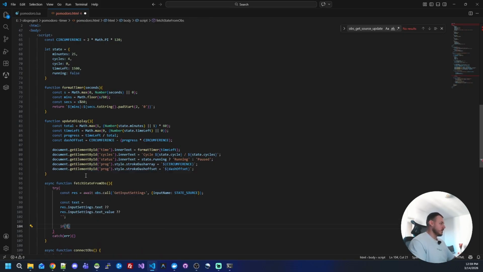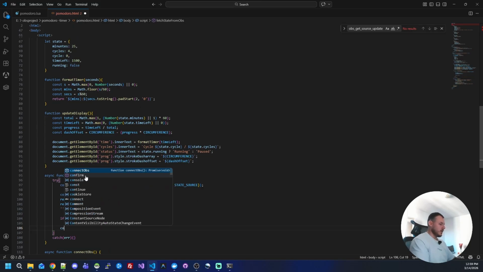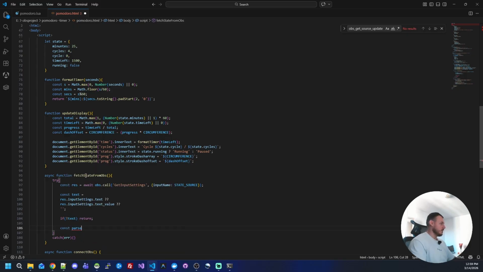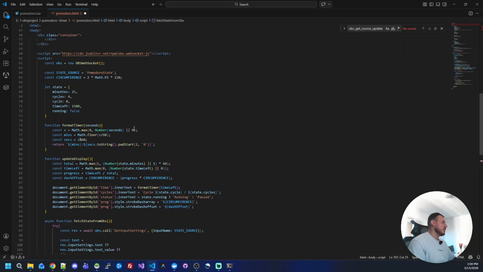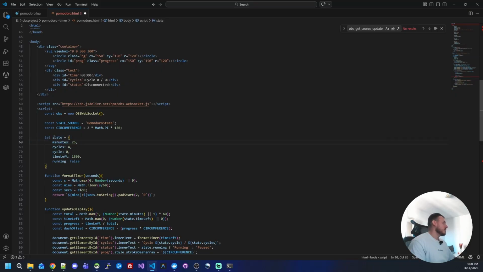Okay, so if not text, then we are going to return. Otherwise, JSON.parse the text, because we are expecting the text GDI to contain this JSON formatted text. So our state then becomes, let's just copy paste this.